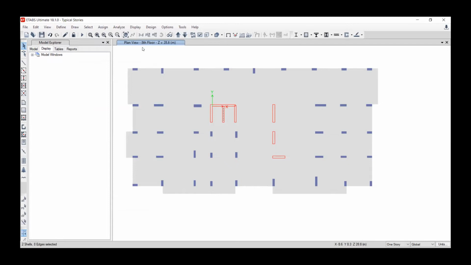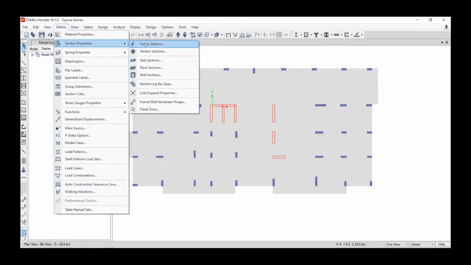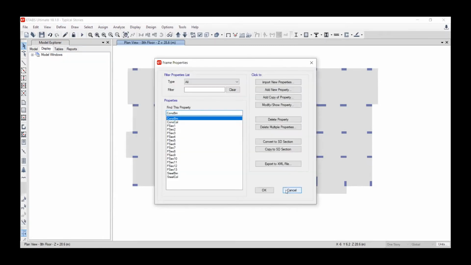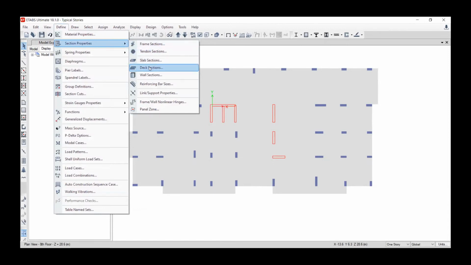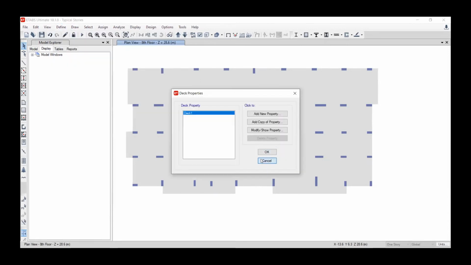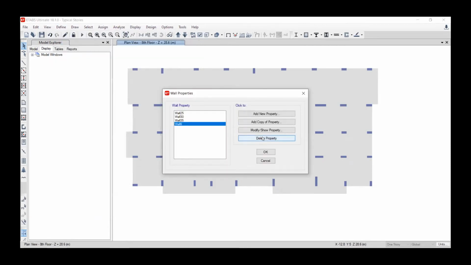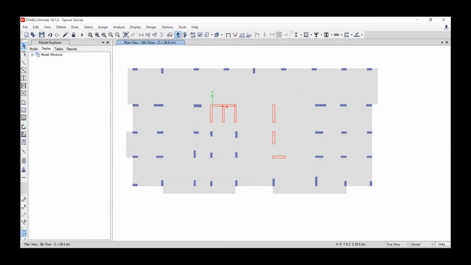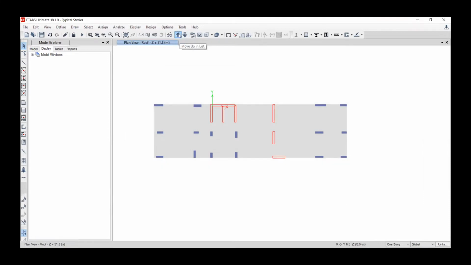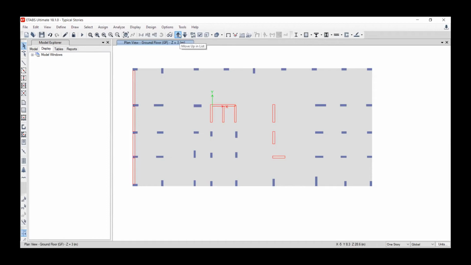So I try to make this again. Select define section for the front section. We have the print section here. Define section properties for all section. All 6 should be deleted. There's no more all 6. So now from 8 to the roof to the ground floor is the same.